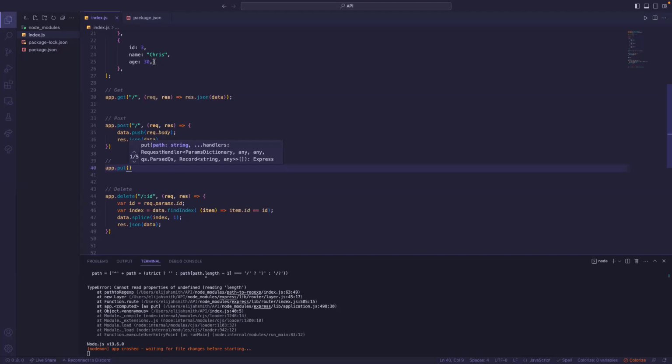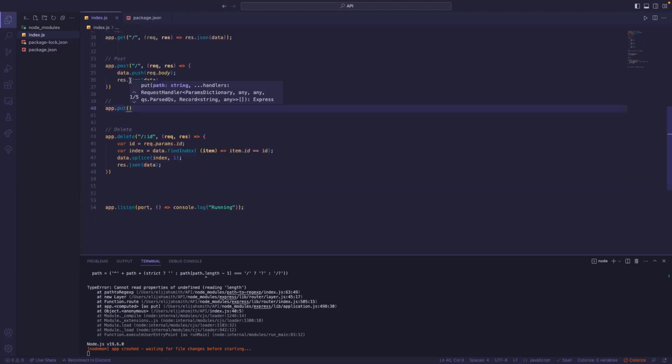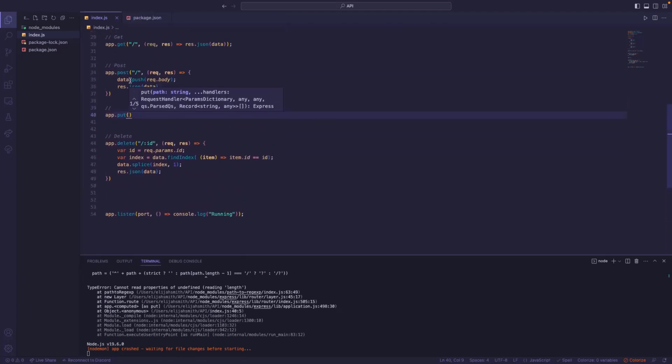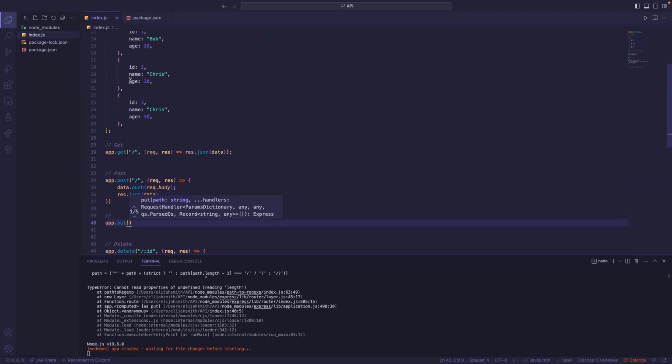For example, I'm going to completely change Bob. It's not going to be Bob anymore, and he's not going to have the same age. He's going to have a different ID, and everything about Bob will be completely changed. So that's the difference between put and patch. They're kind of similar. They're both updating data, but put is more extreme, and patch is just part of the data.